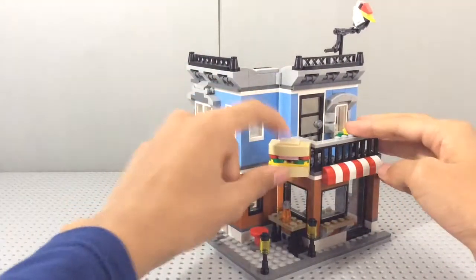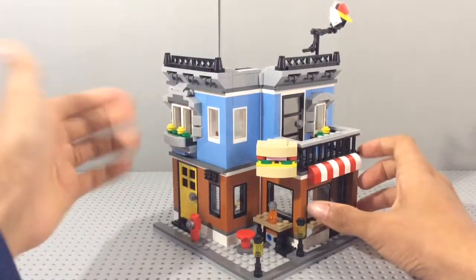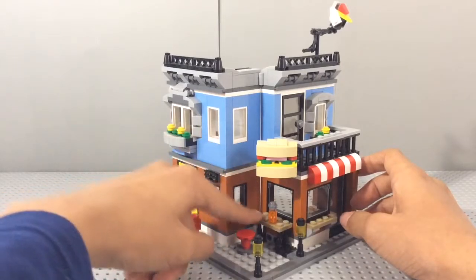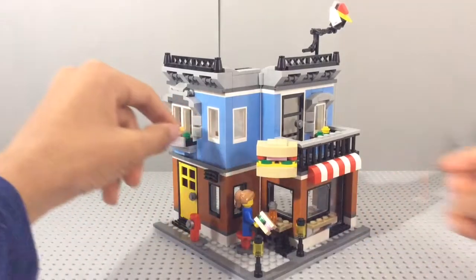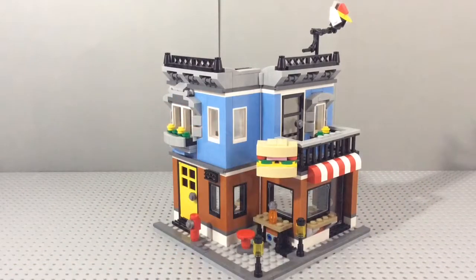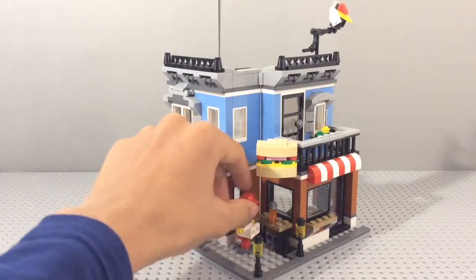So that's the front. It's very nicely detailed. Good job to the designers who made this set. You have a nice little place here for you to eat food, or the sandwich that you bought. I wish they would have used pieces that had actual studs instead of just flat, because then you can't sit people there. I mean, you can sit people there, but they fall off really easily.